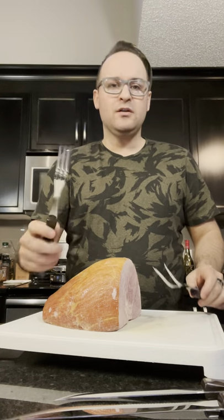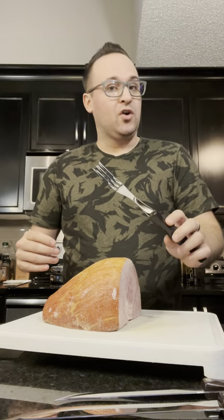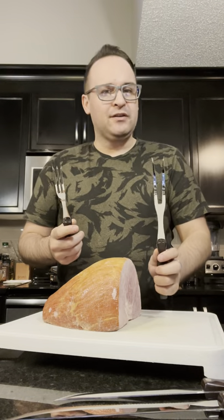So first off, when you're carving, I always say grab either your turning fork — which is more of a utility fork that you can use in your frying pans for flipping bacon and everything, it is quite sharp, I learned that the hard way — or use the traditional carving fork, which is our two-prong. Either one of these are designed to lift about a hundred pounds, so they are really heavy duty and they anchor into the meat and whatever you're carving really nicely. Grab whichever one you prefer.